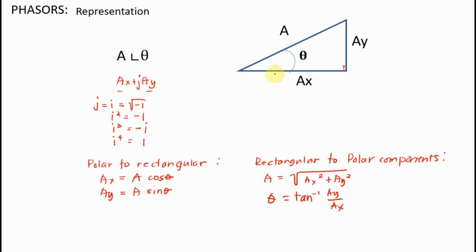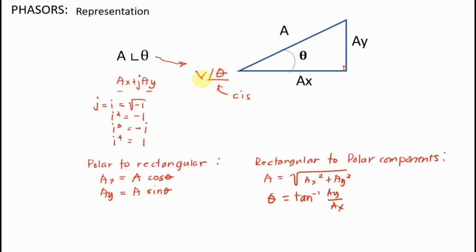This is very important in our circuit analysis. So the polar and rectangular forms of a voltage are represented by this. This is the polar form. If you are using, for instance, the voltage, you say V angle theta, or we can call this CIS. This is an acronym for cosine plus I sine. You're just using a trigonometric function. So we can read this as V cis of theta.